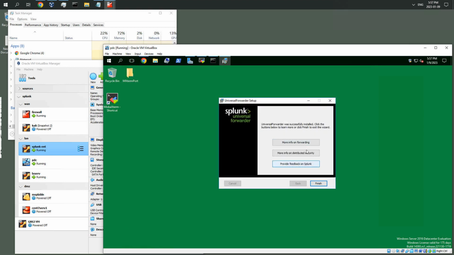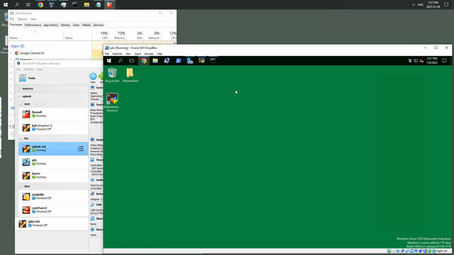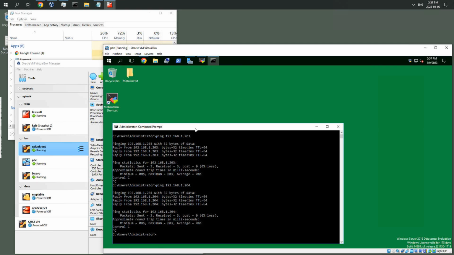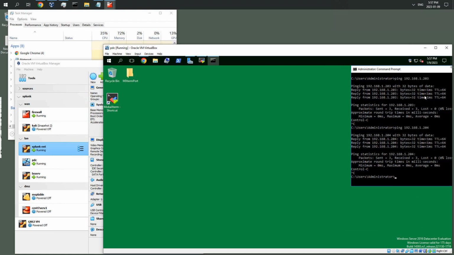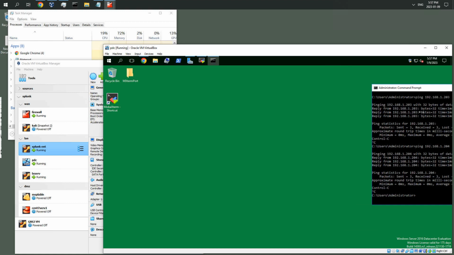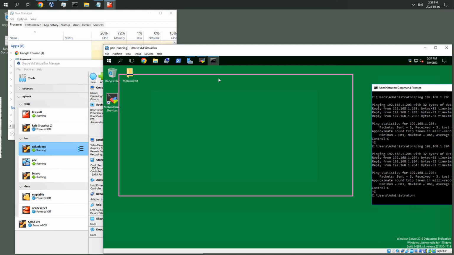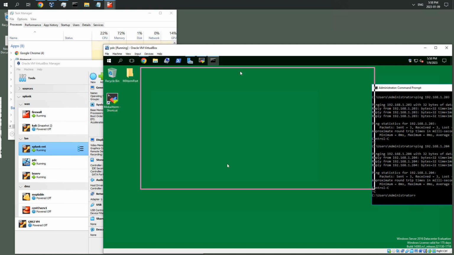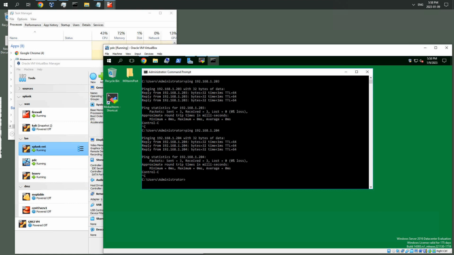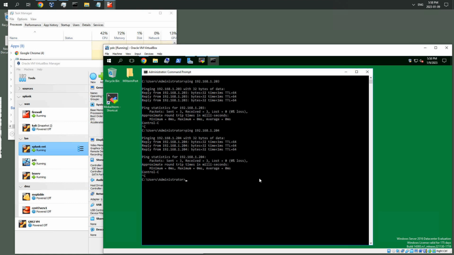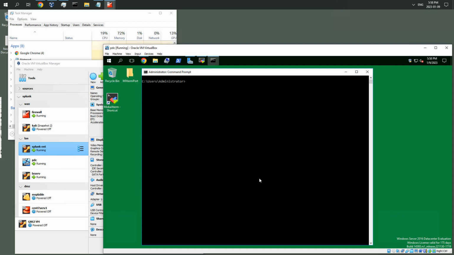Here it is. Was successfully installed. That's all. So I'm gonna say finish. Now I'm gonna open the command prompt here. As a matter of fact, I'm gonna put it here on the right side, and I'll make it a little bit bigger, just to be able to work a little bit more easily with it. I'll clear my screen. That's good.